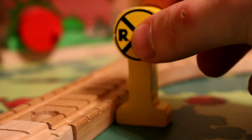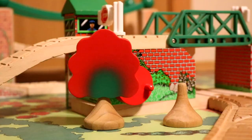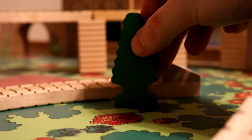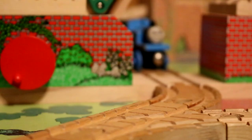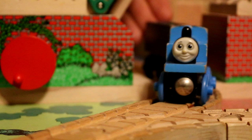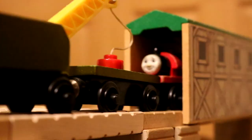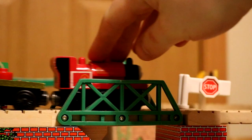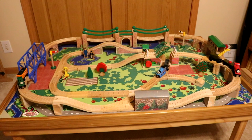This set came with these detail pieces to decorate your layout. A railroad crossing sign, two signals, two deciduous trees, one evergreen tree, and wooden figures of Sir Topham Hatt and one engineer. It also came with these engines and rolling stock to use on your layout. Thomas, Neil, Scarlowy, the troublesome truck, the breakdown train, and Fred, the orange coal car. With the details in place and the building complete, this is what the layout should look like on your playboard.